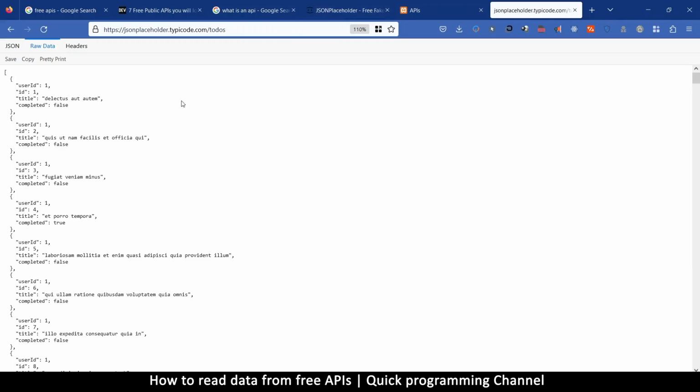All right, and then the second way is to make a POST request. These are the most common, POST and GET requests. Now there are many types of requests. There are options, there are put, there's delete, and many others. But we're going to concentrate on only the GET and POST requests.